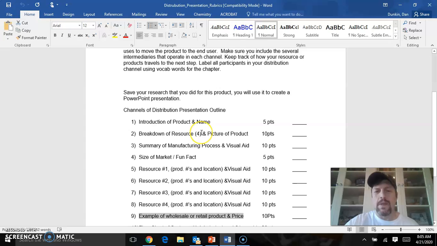You do not need to pick a simple product. You just need to pick four natural resources from that product. And I'll explain that more maybe when I pop up a pencil. And then you need to describe the manufacturing process, so people know what you're developing as you talk about your product. There's always fun facts out there for the different products, how much the Americans use or something like that. So just add a little something to keep your audience entertained.